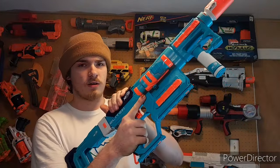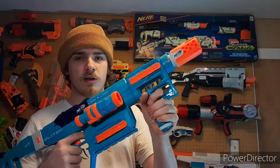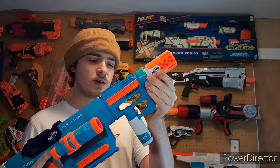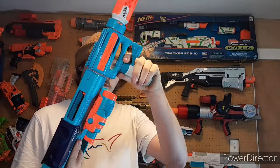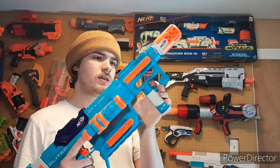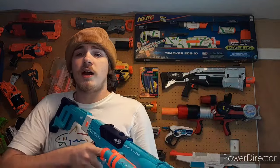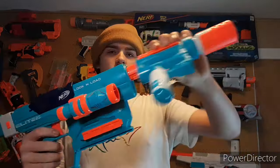The priming handle's up here, and it works just fine. You have the foregrip here if you use the attachment point. It's a barrel extension, actually, which is really cool. It doesn't seem to lock into place that easily, which I find kind of odd. I think that might actually have to do with this button. I'm not sure. But it's a really good foregrip, and it makes the blaster totally comfortable to wield. The stock is great, of course, and it's interchangeable with other stock pieces. Same with the barrel. So that's really nice.